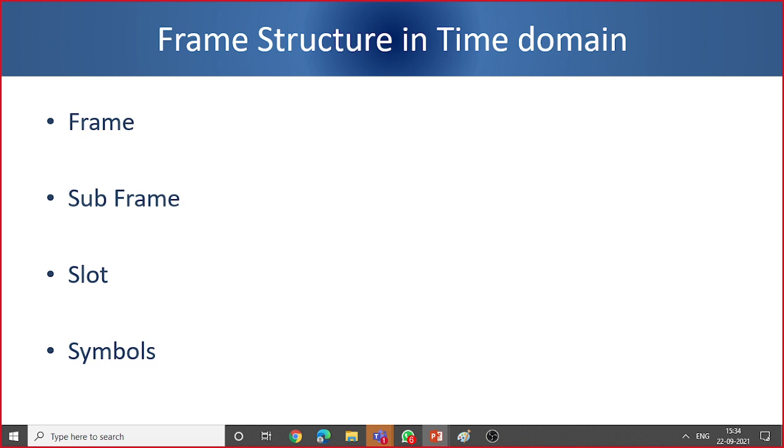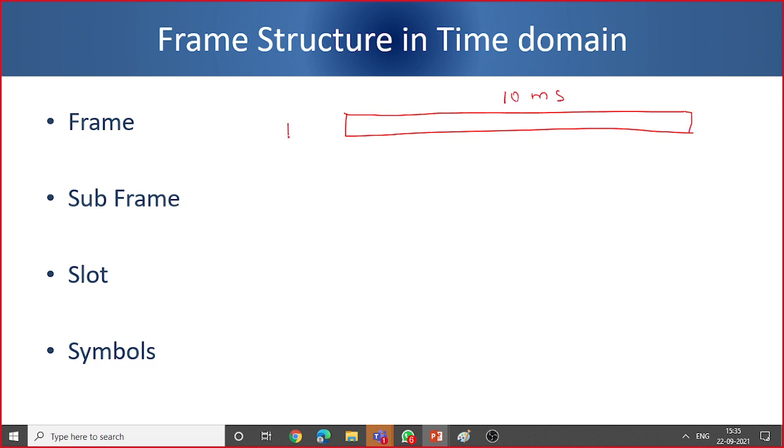So I'll just explain here to all of you, and then we'll move forward. There's a concept of frame, subframe, slot, and symbol. I'll explain it one by one. When I say frame, that's a kind of time duration. In LTE also, the frame duration was 10 milliseconds, and in 5G also the frame duration is 10 milliseconds. So let me just draw. Let this represent a time of 10 milliseconds. So this is your frame. Now the one frame will contain multiple subframes.